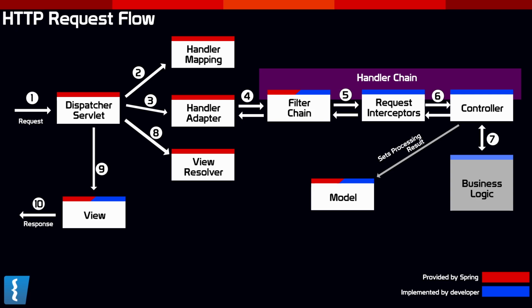The entire flow is very straightforward, and Spring knows how to do things in the exact order. All we have to do is know where we need to inject and when we need to inject our components. Normally, we don't need to create any of our filters. Most probably, only in certain situations we need to implement our request interceptors. The only thing that we need to do for most applications is developing the business logic and the controllers, and maybe the views and the model.